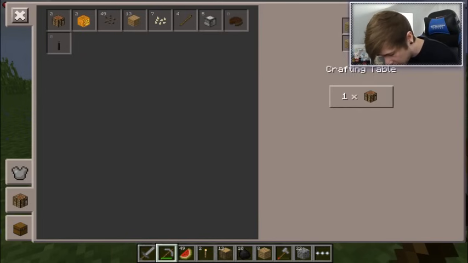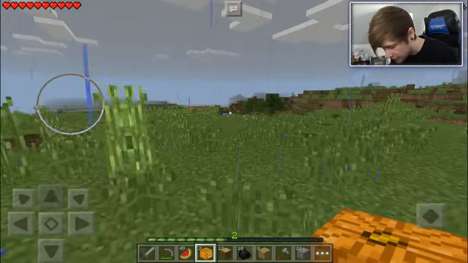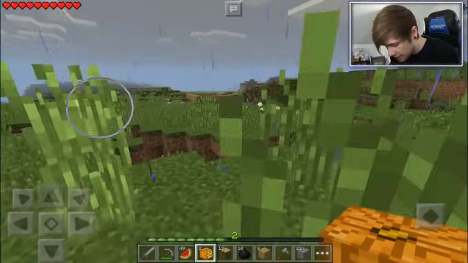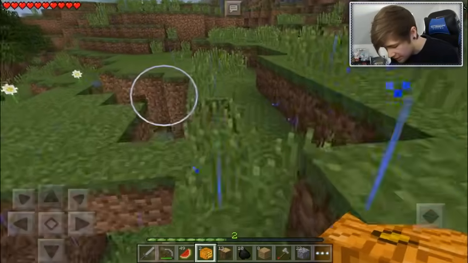Now, let me see if I can craft this jack-o'-lantern. You only need one torch, right? Let's make two of those. There we go. And let's put those outside our house. Let's sprint back to the house because we need some kind of light. Anyway, oh! What's this? Is this a ravine? It's kind of like a mini ravine.